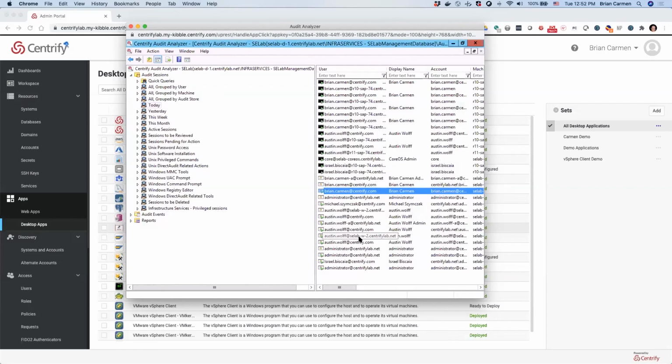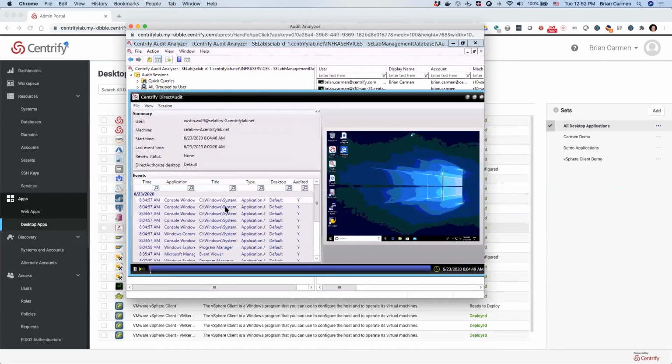I think this one looks like it might be, there we go. So this is one where the agent-based was done, right? So similarly to the Linux, instead of what I'm typing, because it's graphical, it's capturing what window, what application, right? But it's all searchable. We can jump in, we know when privilege was elevated, we can jump to those portions of the recording.